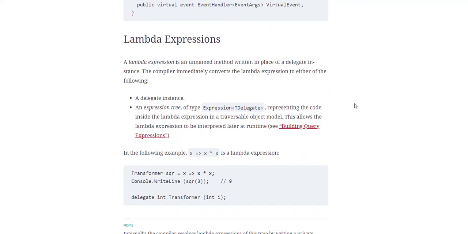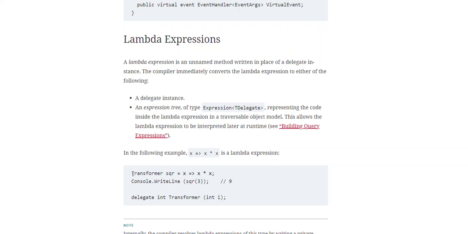So I can have a lambda expression. I said before, delegates interact with methods. Well, I can also have a delegate interact with a lambda expression.